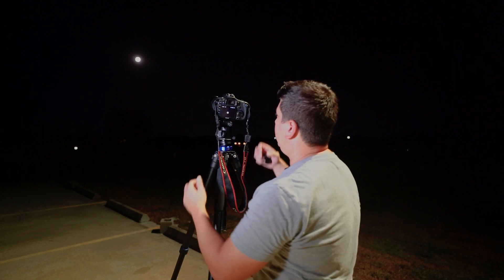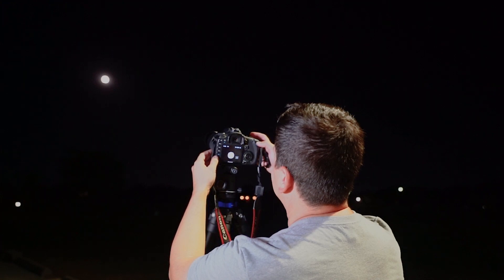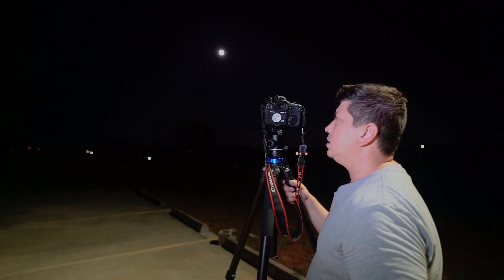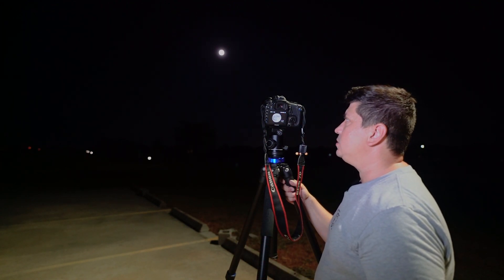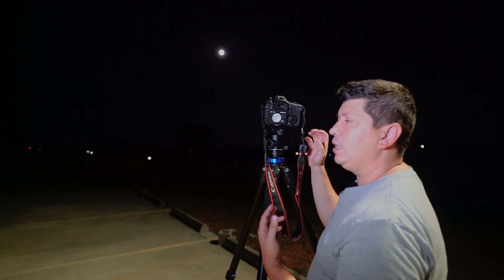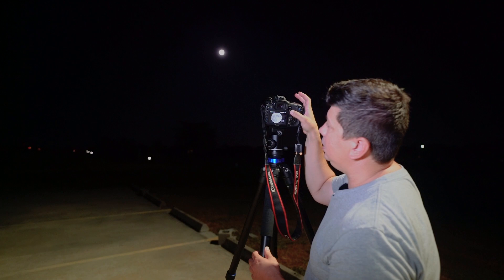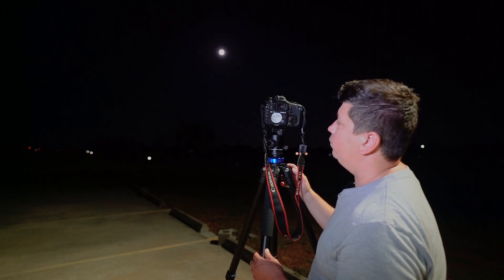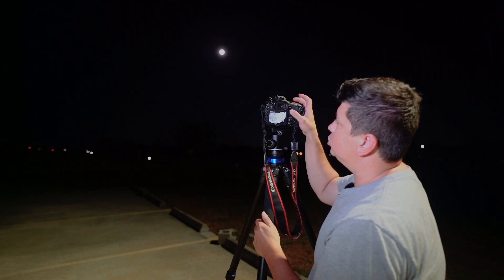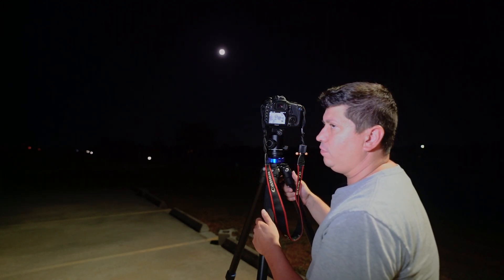We've got our image — we can zoom in. Looks like it usually looks. Here is a photo with the 7D, which is a crop sensor, with the 70 to 300 lens. We needed to zoom in a little bit to get this. This is as good as this camera photographs the moon. We can see details. Let's go back and put it in Adobe Lightroom to see if we can make this photo look a bit better.